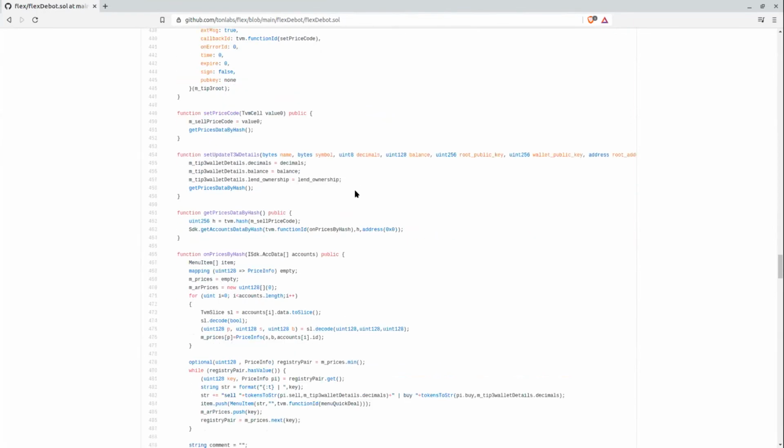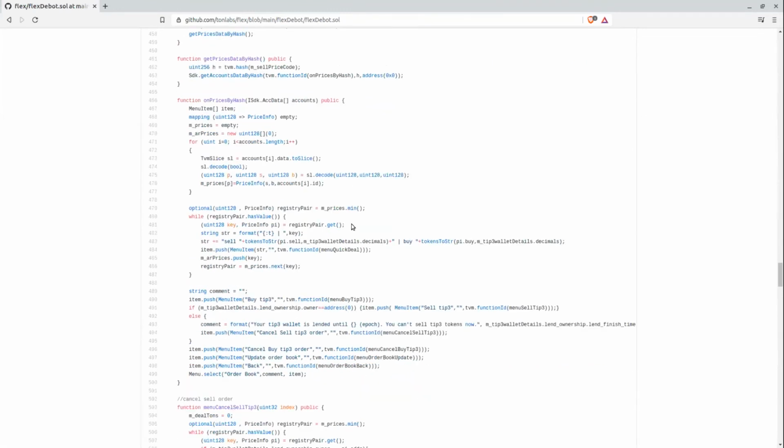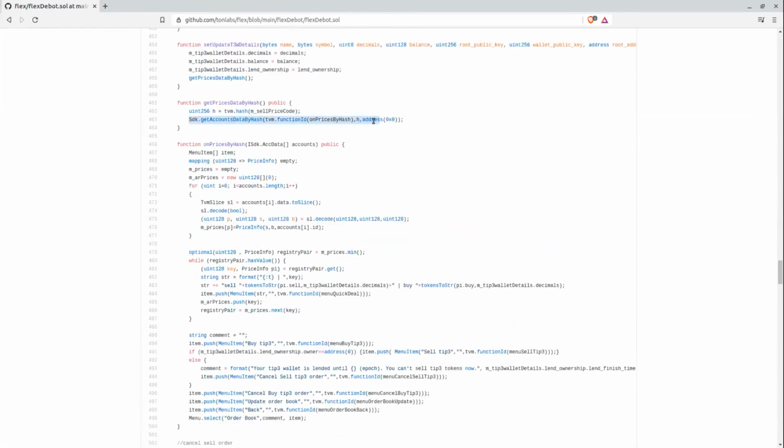Get price code hash. We receive the price code hash, and with this code hash, we search price contracts in GraphQL. We receive the addresses of these contracts and their data. Please highlight the code for people. That is the interface call.